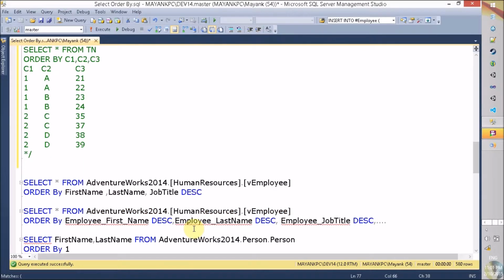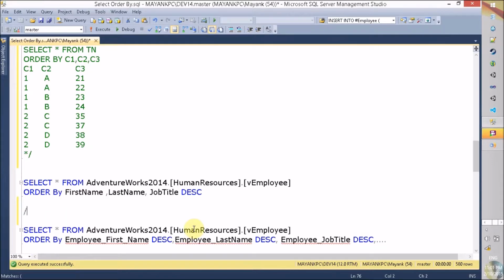Now in this, all my columns, employee first name. Okay, now I want to show how to use numbers in place of your column name. What if you have to mention 10 columns or 20 columns in your ORDER BY clause, and each column name is very lengthy?